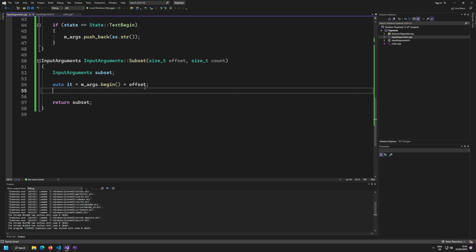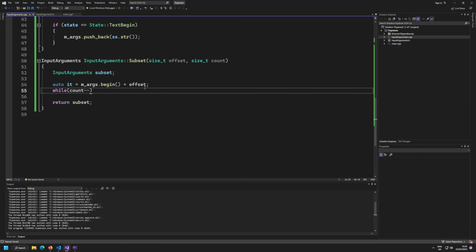And what I now basically need to do is I need to have the count. So basically what I'm going to do is I'm going to do something like a for loop with size_t i equals, we do this differently.